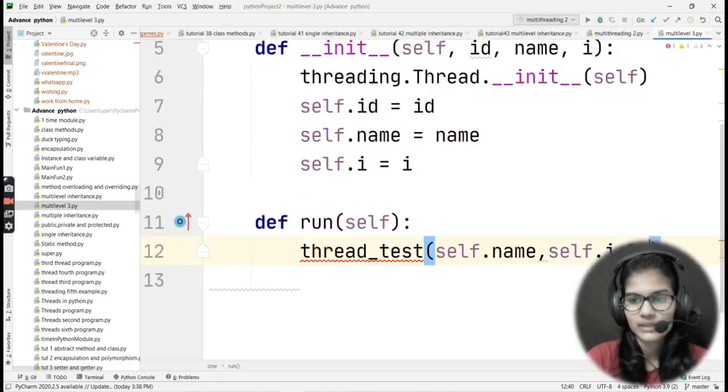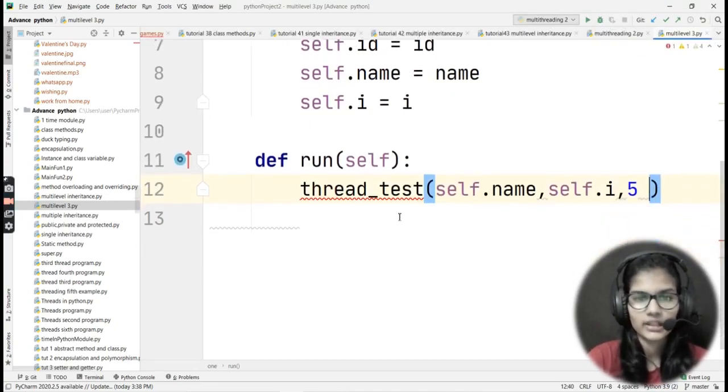Let me come down first of all right here. So I've just written thread_test, and I've passed the things for this particular thing, right?